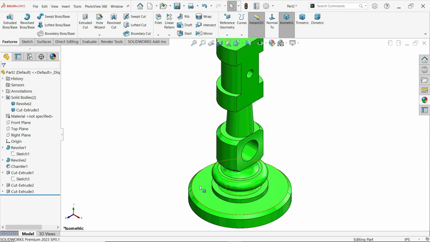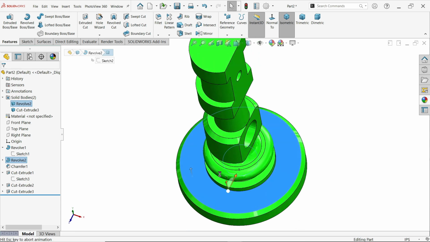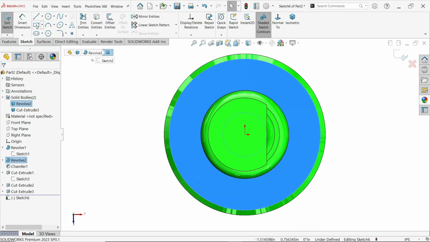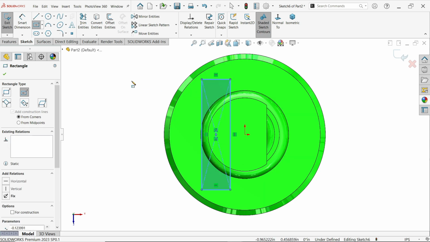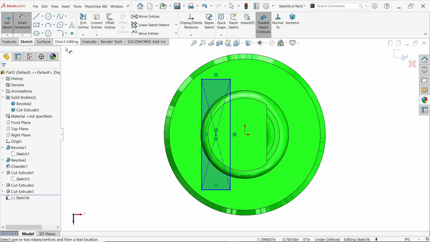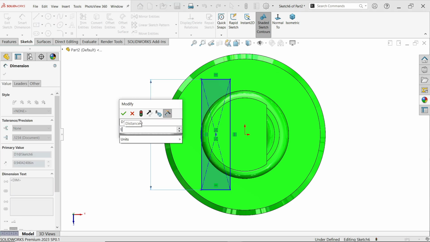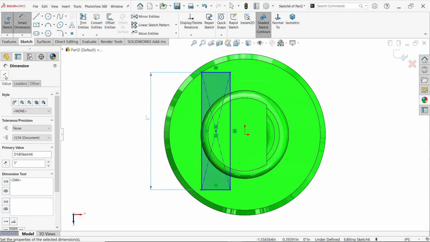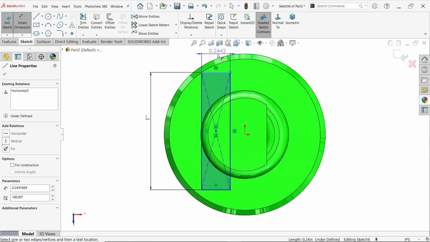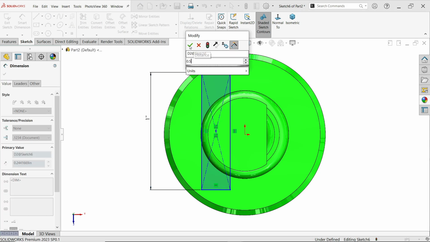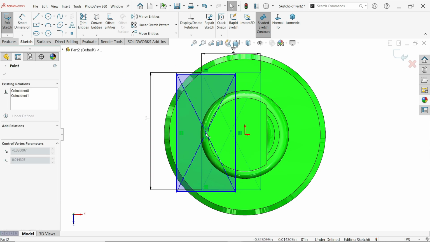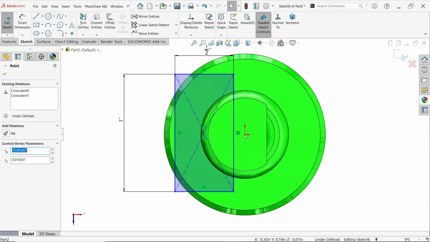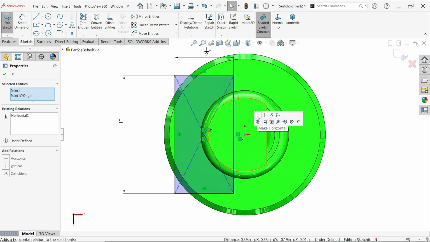Now again we need to cut the back side, so select this face, sketch. Now again I am going to draw one rectangle, escape key to get out. Now let's make it a little bigger, let's say 1 inch, and this is also defined as something like 0.5 inch, okay. Just drag somewhere out, hold shift key, select these 2 points, horizontal.